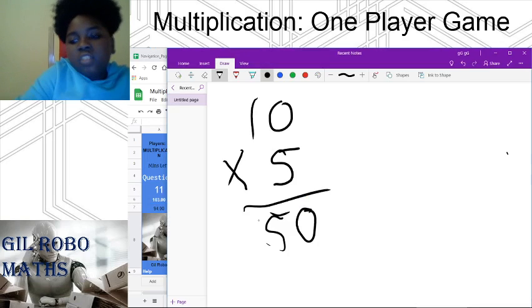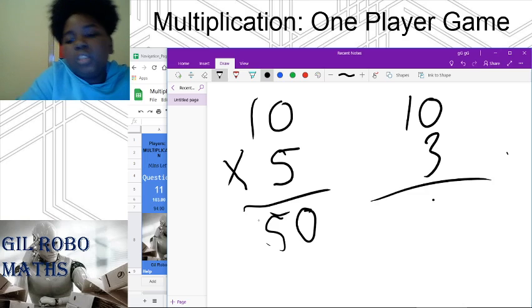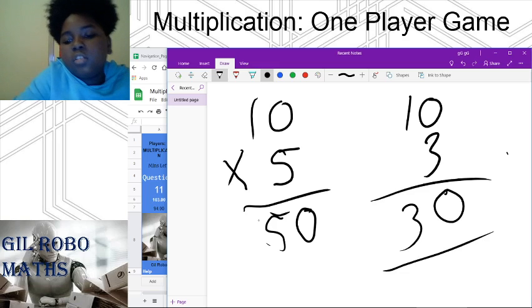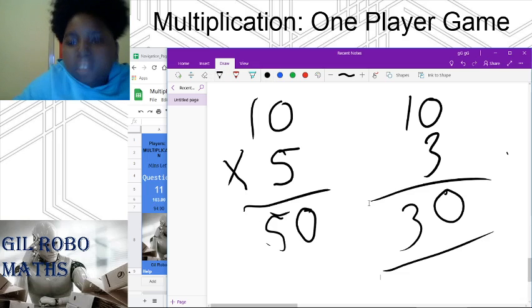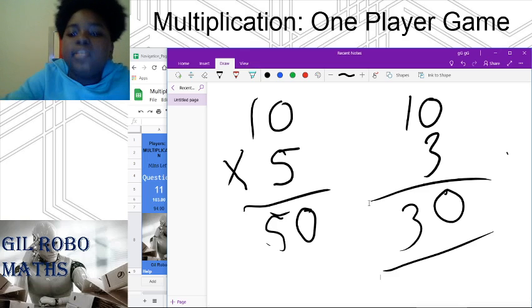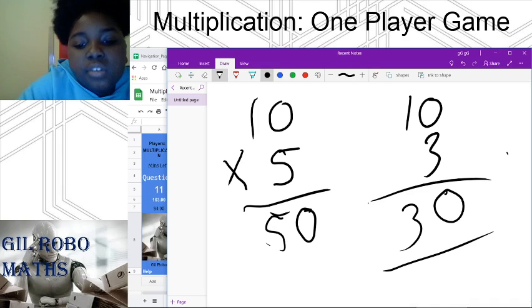10 times 3. This is almost like this one. So 3 times 0 is 0. 3 times 1 is 3. Our answer is 30. Have you guys noticed something about the tens? I have. The tens, well, if you're timesing it by something, this one just changes into the number you're timesing it by, and the 0 stays the same.